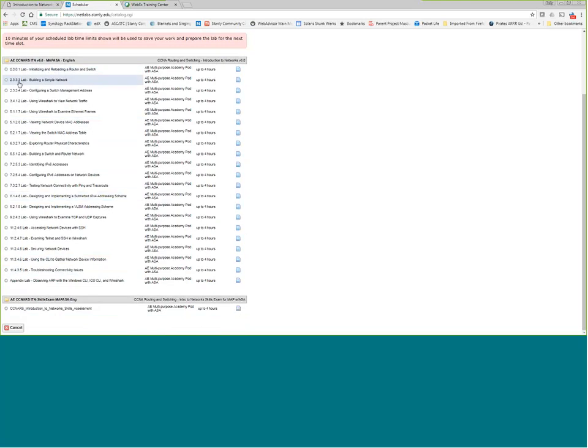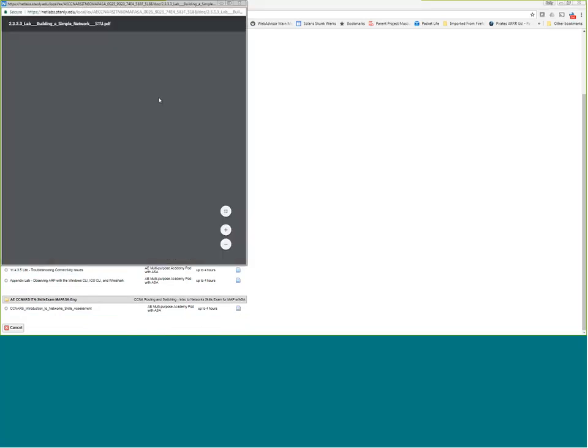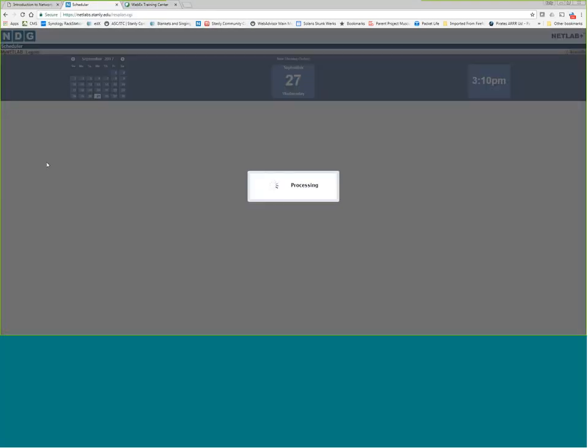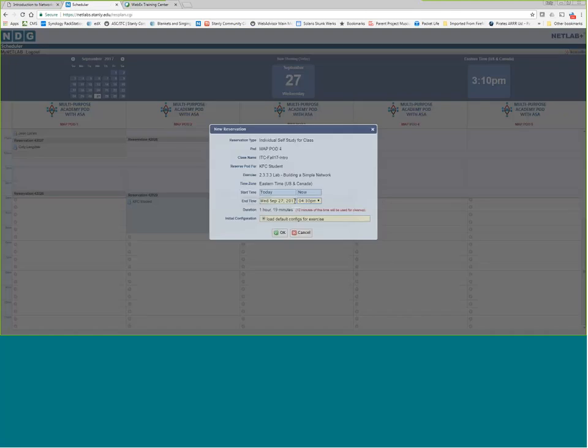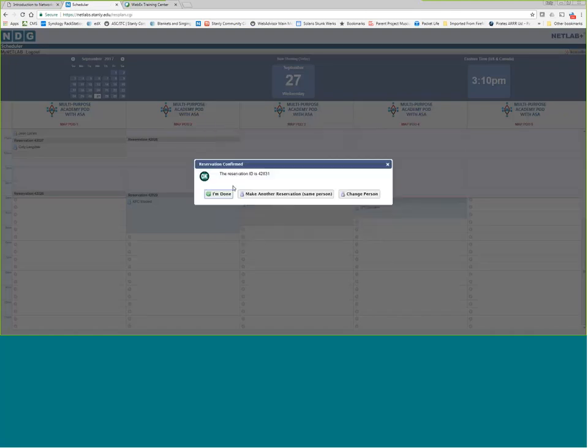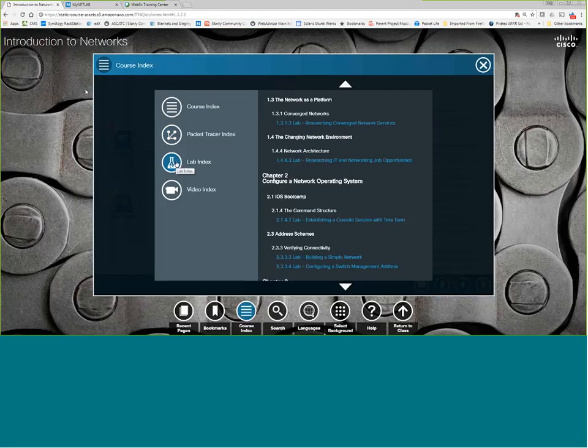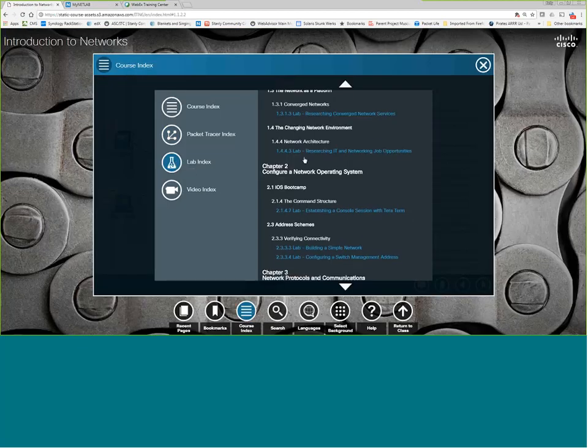So for us, the very first lab is this building a simple network, which is literally just 2 switches and 2 PCs that are available. And I'm actually going to go ahead and schedule that so I can show it to you. I've got a couple labs here already. People are doing labs. We have 5 pods there. So be aware those labs are our hands-on labs.